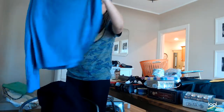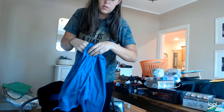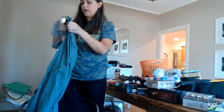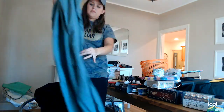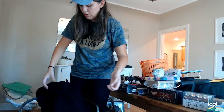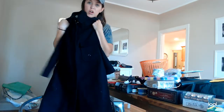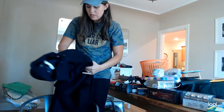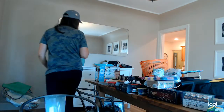This is an Adidas pullover, like a dry-fit material. This I just thought was cute — it's new, it's from Target, it's Universal Thread size small, like overalls that I'm keeping for myself because I think that looks cozy. This is a really nice J.Crew medium long coat — super nice. It's my size, so if I love it I might keep it, but I think I'm going to sell it because I have a lot of jackets anyway.